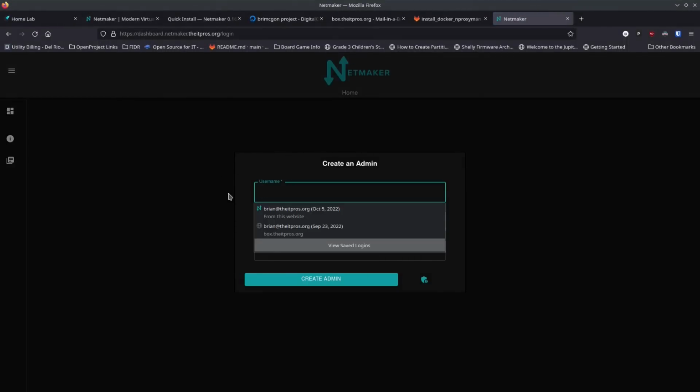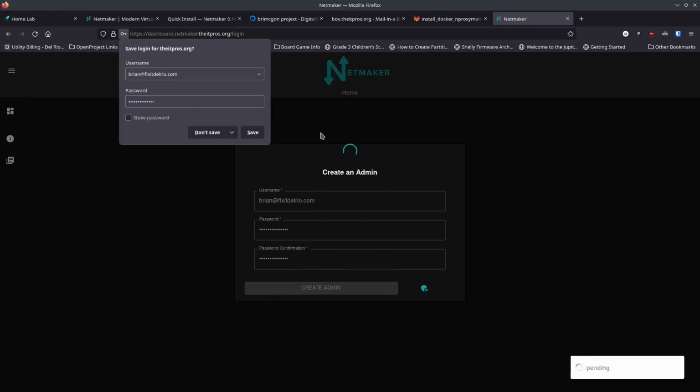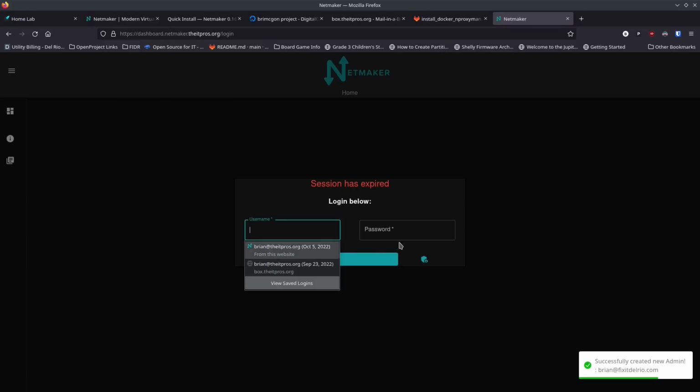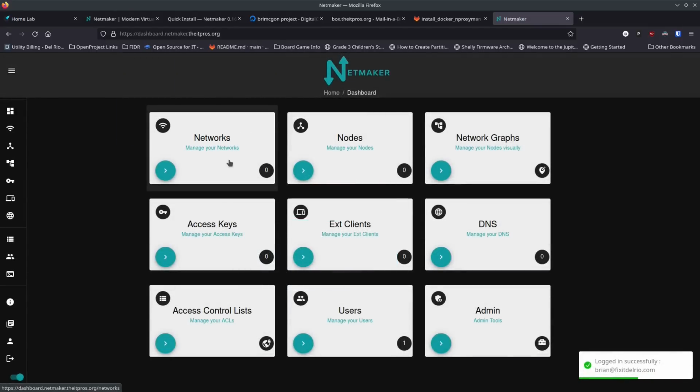And there we go. Now, we need to create an account. Again, you can use any email you want for this account. It doesn't have to be the email you put in. Then give it a nice strong password and repeat it and hit create. If everything goes well, it'll come up to this screen where you're going to then use that information to log in. And you can tell it to save or not save. It's really up to you, kind of what you do there.